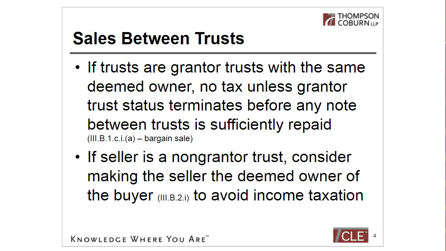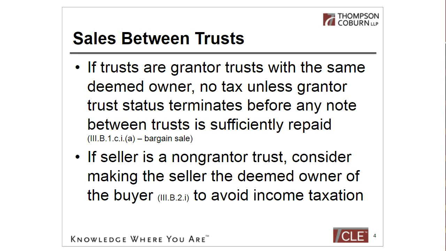Okay. So, again, the first thing, the grantor is an individual. She was a deemed owner. And we don't think there's any income tax consequences. But you do want to try to pay down the note as soon as you can, just in case there's some kind of consequences that might occur on her death. Again, I'm not saying I think that there are, but I don't really know, given the lack of authority in there.